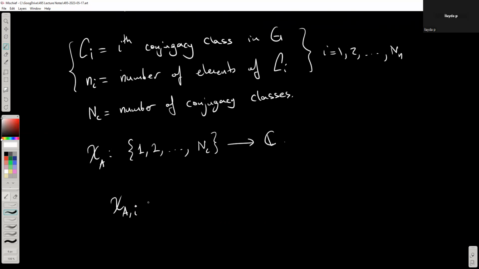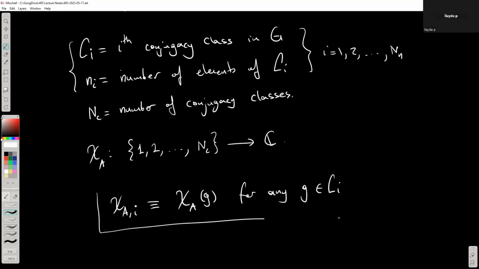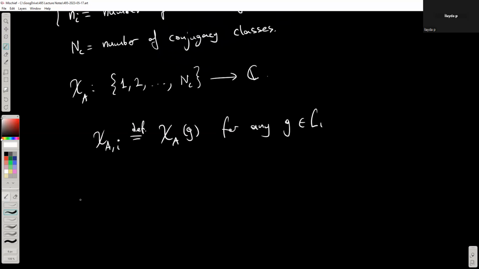So I'm going to define chi_i as the character of any element G of the ith conjugacy class. I'm just going to define it like that. So I would then think of the character as a function of the conjugacy classes.